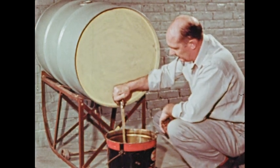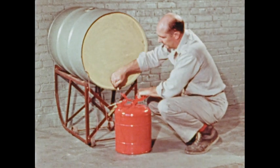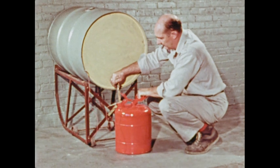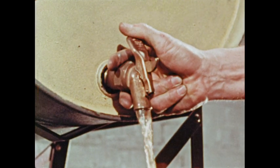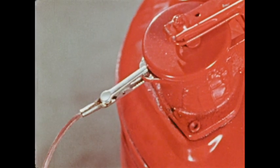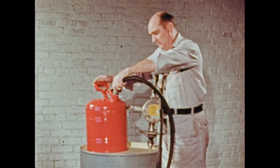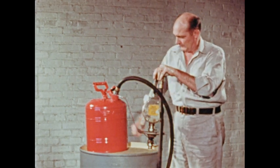When you have to draw gasoline or a solvent from a drum, there's a right and a wrong way to do it. An open container could be easily upset and spill its contents — vapors could ignite from a static spark or any nearby ignition source. Always use a safety container; it doesn't expose a liquid surface, and if upset, it will not spill the contents. A safety faucet should be used, which automatically stops the flow when the hand is taken away. Static sparks can be prevented by grounding — the drum itself must be grounded, and the ground wire must be connected from the drum to the container into which the liquid is drawn. Filling safety cans by hand pumping is the best method of all, because it eliminates the leaking and drippage that sometimes occurs when faucets are used.